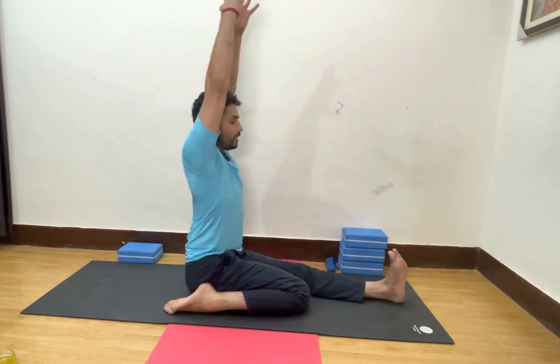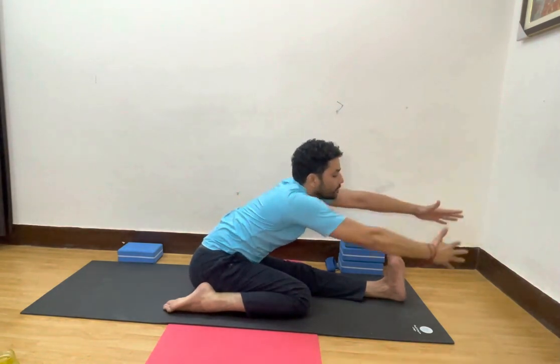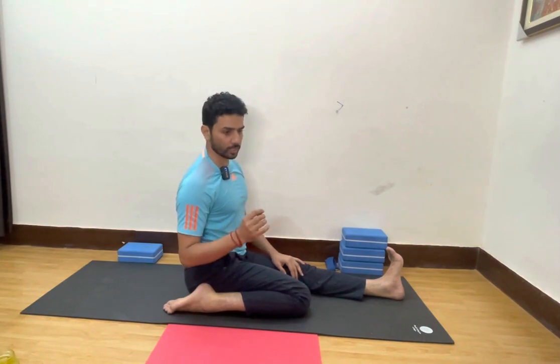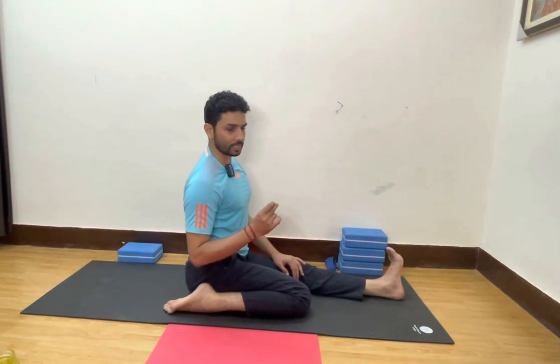Both arms up, inhale. Stretch up, exhale, bend forward. You can hold the left foot, flex the foot, and then bend down. Be gentle. 1, breathing. 2, 3, 4. Lengthen, lengthen the spine, and then relax.